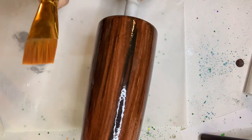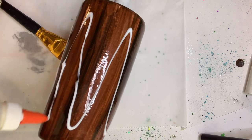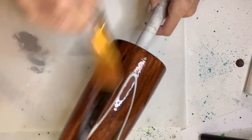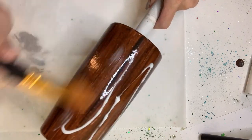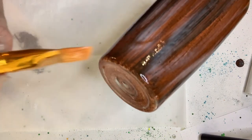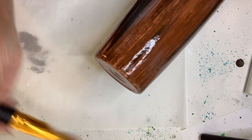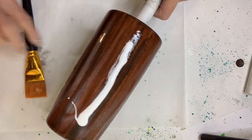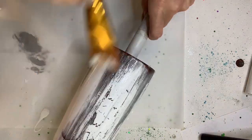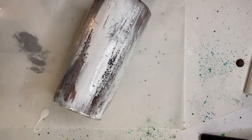I just took paper towels, wiped it off, took it over to the sink and used a scrub brush on it, and I'm starting over. Try number two - I'm gonna put the glue on thinner this time, kind of spread it around first. My brush is a little bit damp, going fast because you saw how quickly that was drying. I'm going up and down in one direction with my paint using really light pressure this time, kind of swirling the bottom like I do on a wood grain. It's definitely crackled and distressed.